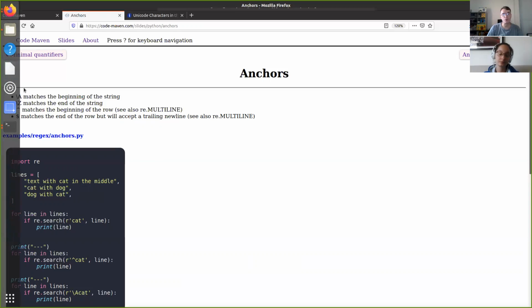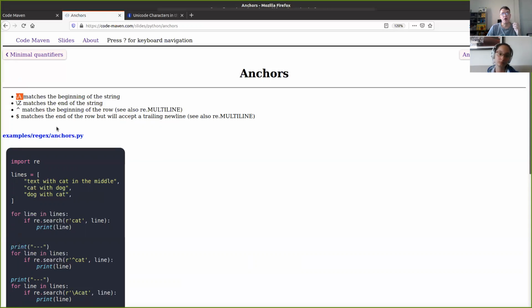So if the string is a single string without new lines in it, then the \A and the caret behave the same. And also the \Z and the dollar behave the same. But if there are embedded new lines, then the behavior might be different. In order to make it different, you also have to provide this parameter option to the regular expression. We'll see that a little bit later.